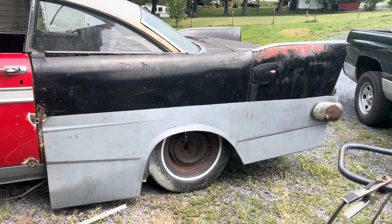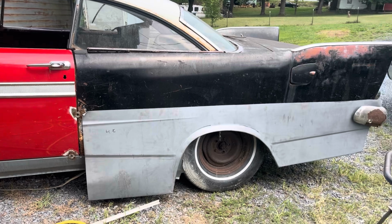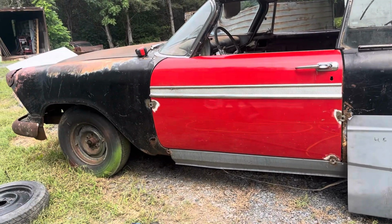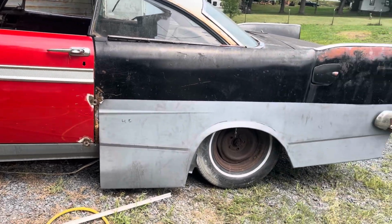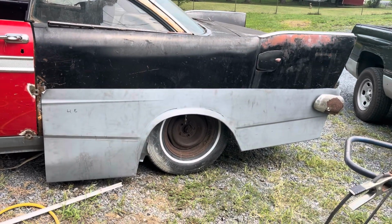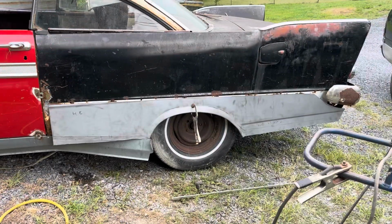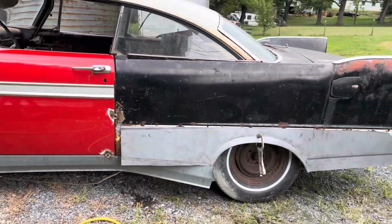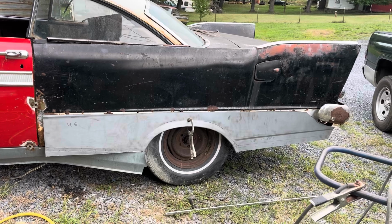I'm sorry, this is too hilarious. Again, I am not using these quarter panels. I am just making shapes. This is all temporary. Do not hang me yet. I promise it's not permanent, but that's funny. Okay, I trimmed it. It's still offensive, but not egregiously so. I mean, it's better than a poke in the eye.